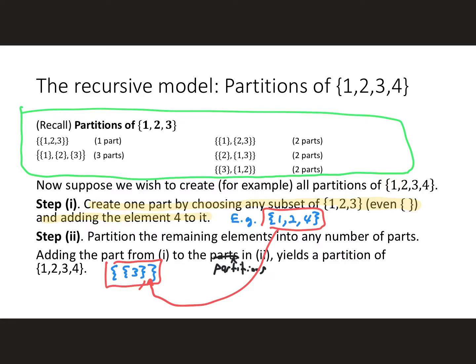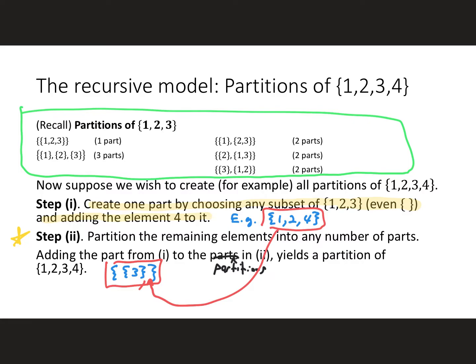The problem with this as an algorithm is that the number of choices that I have in step 2 depends on how many things I chose in step 1. So I'm not going to be able to tell you how many choices you have for step 2 all the time, because it depends on how many things you chose in step one. And so this gives us the key idea for this combinatorial proof, which is we need to break this into cases based on how many things I choose in step one.